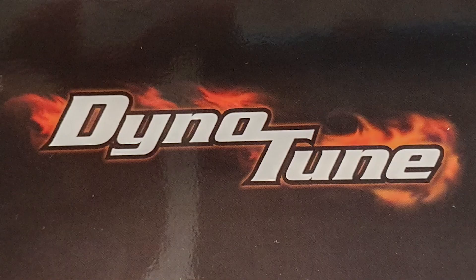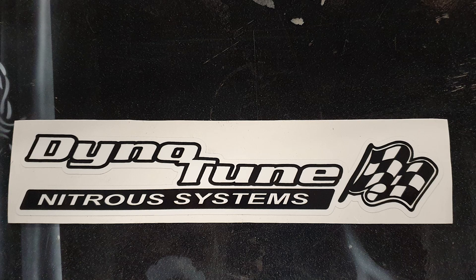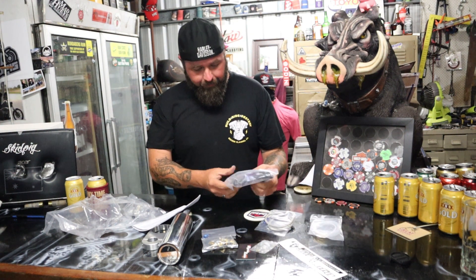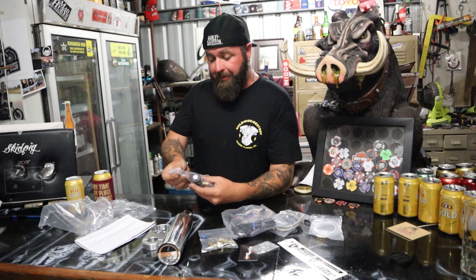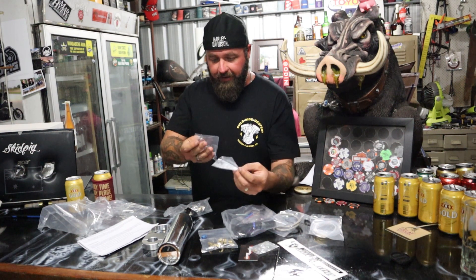The kit's from a company called Dynotune — pretty cool sticker. So this is all the stuff you get in the kit. These tiny little things here are the jets. You get a nice braided line, some clear tubing, a wiring harness, a solenoid, and a switch. They say you can wire it through the horn button, but I'm thinking more along the lines of — you know the movie Gone in 60 Seconds — I want the little rocket launcher cover and a button that says 'go baby go.' I reckon that'll be pretty sweet. I'm going to get Dan the Harley man at Sun City Harley to hook me up with this.